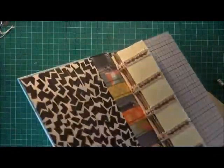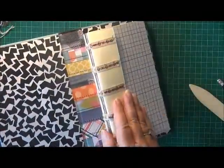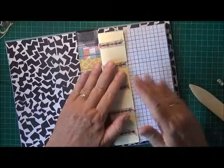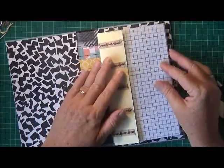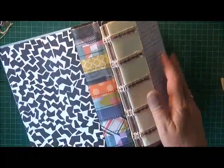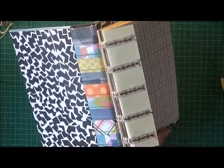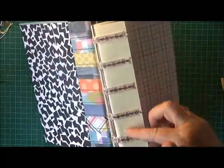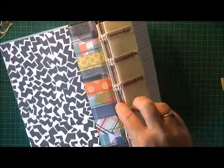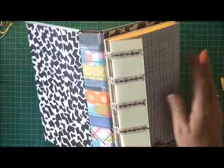Like, look at that, all done. So that looks really good. This one here, it seems to be a lot tighter than the first one I done. But the nice thing about it is if I've just used like a plain cardstock, so you could see it easier what I was doing. But if you use like decorative covers on each signature, you get a really cool pattern.